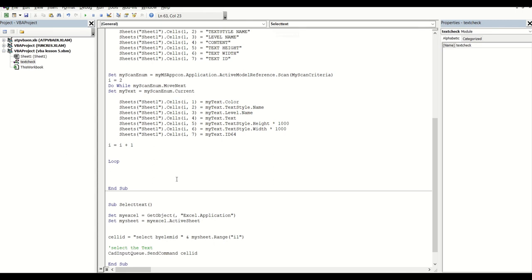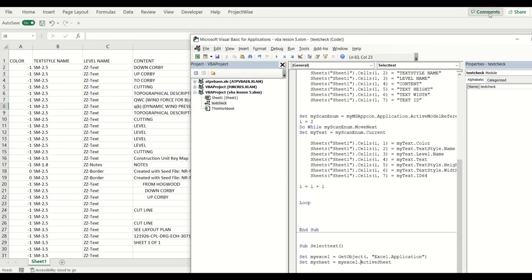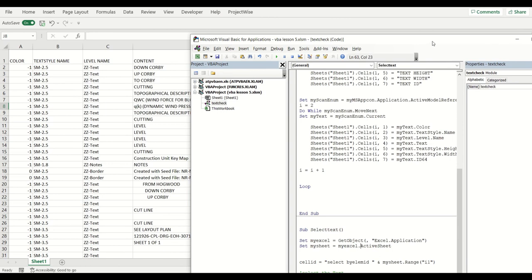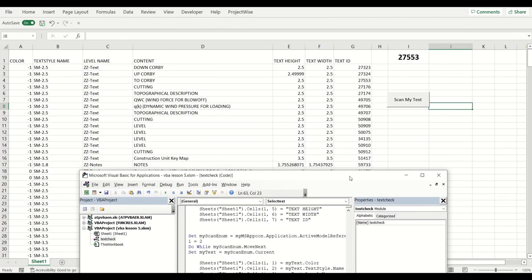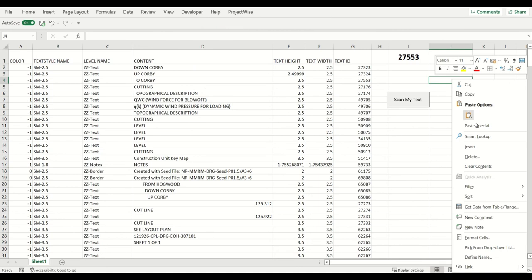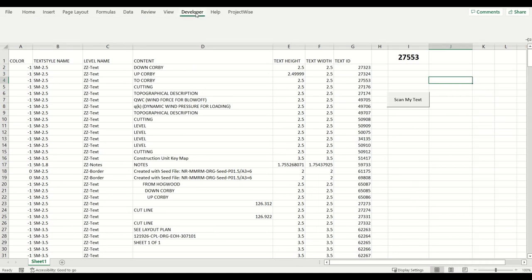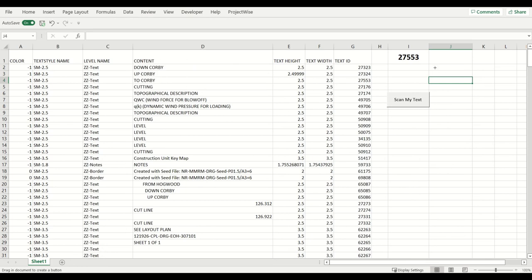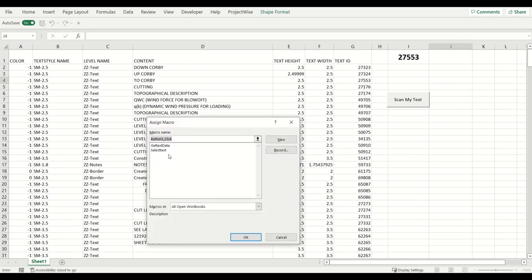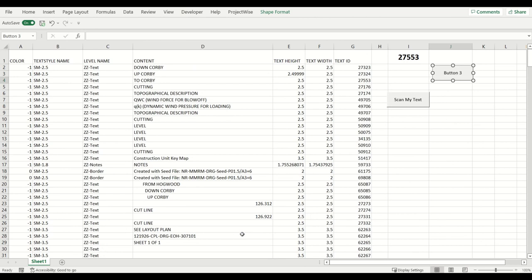Now, let me find an easy way of testing. Rather than doing it in here, I will add a button here as well, so it's easy for me to see what's happening. I'm going to go to Developer, insert it there, and this one is for selection, so I can call it Show Text.